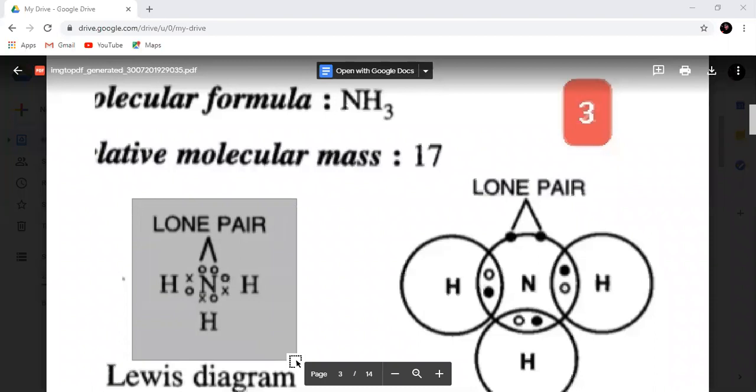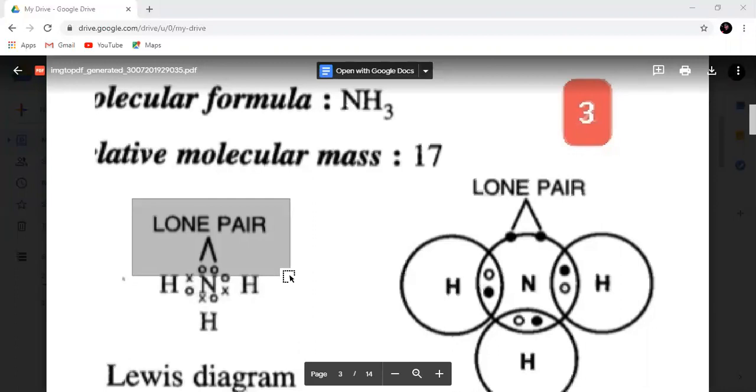Kindly check it. In that one, nitrogen as a central atom is present in the middle of the structure, and the hydrogens are along that central atom at the sides. Nitrogen's valence electrons are shown by the circular dots and hydrogen's with the cross. In nitrogen, the valence electrons are 5. You can check that 5 dots are formed. And hydrogen has valence electron 1, and one cross for each hydrogen is there.